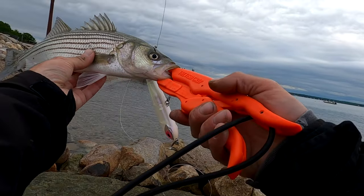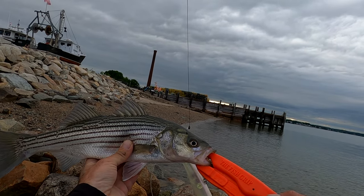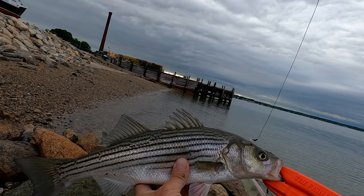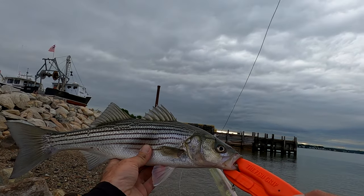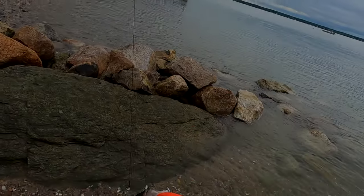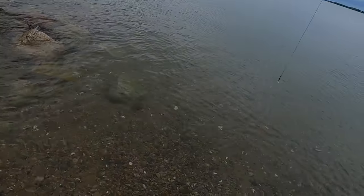Tiny dude on the modified plug. Probably the smallest one of the day. Look at the sea lice on him. Crawling around all creepy like. Yeah. Pretty cool deal though. Definitely a much better hookup ratio with this longer and stouter rod.